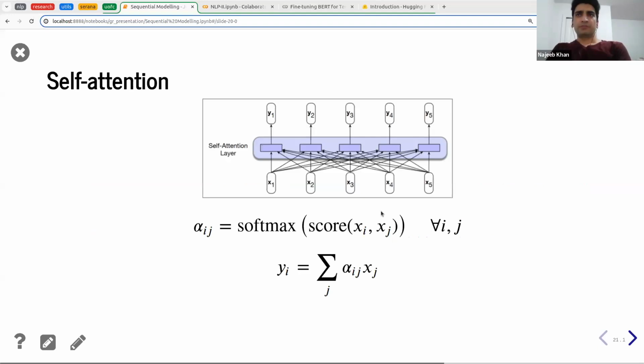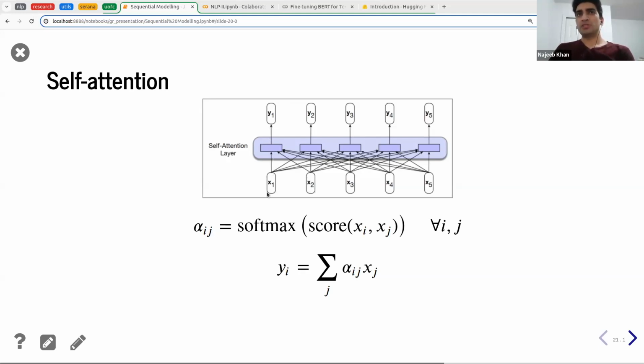Okay, so how do we compute self-attention? Let's say we are producing the output or the embedding vector for the current input. What we need to do is to attend to every other input in the sequence. So for Y1, we would attend to not only X1, but to X2, X3, X4, and X5. So how do we determine whom to attend the most? That's basically the scoring function and the attention weights.